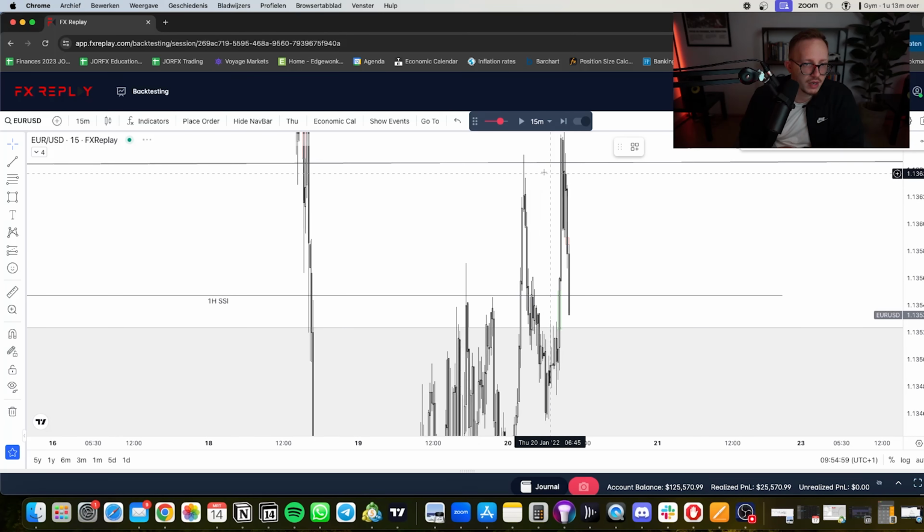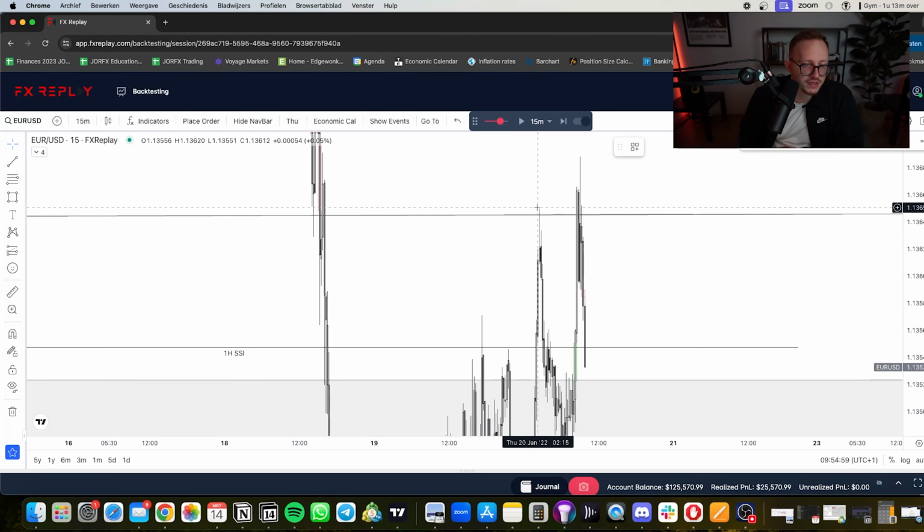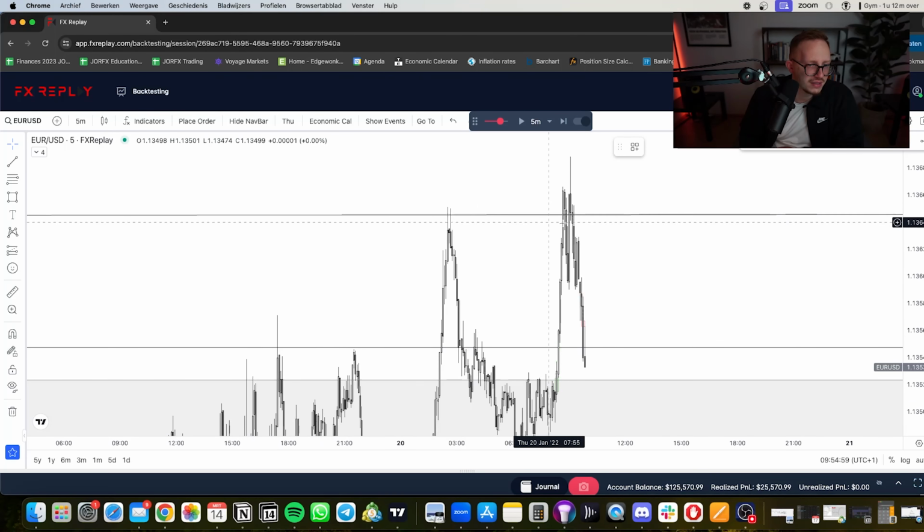Maybe this was a grab. As you can see, this was a grab. I was just not seeing it. So how could you have traded this? Damn, how did I not see this? Okay, this was unfortunate. This was very unfortunate. Wow. And I was just too zoomed in on the 1 minute, I guess.